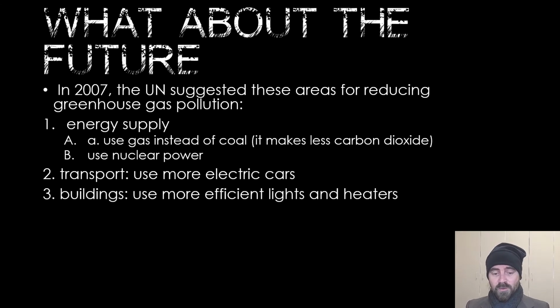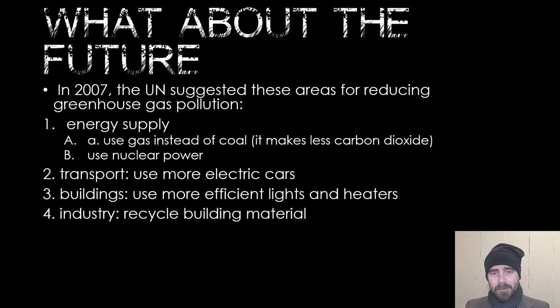We should use more efficient lights and heaters in our buildings. We should recycle building material. Heaps of building material goes into landfill rather than being reused. Just to give you one example, producing concrete is very carbon intensive, and so if we could reuse concrete rather than making it from scratch every time we knock down a building and put another one in the same place, that'd be good for pollution.